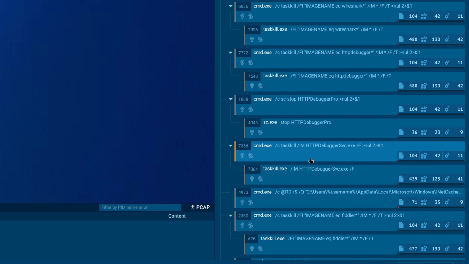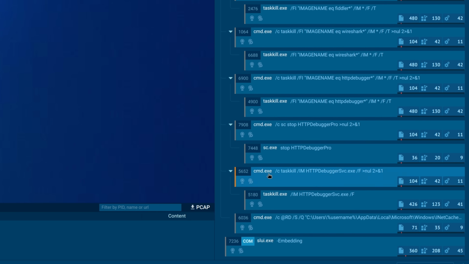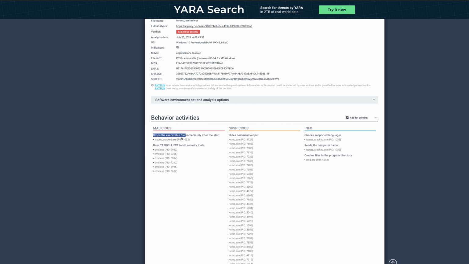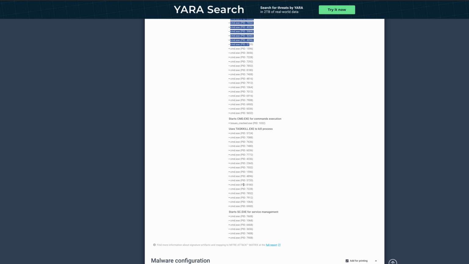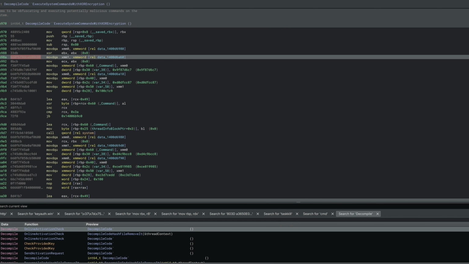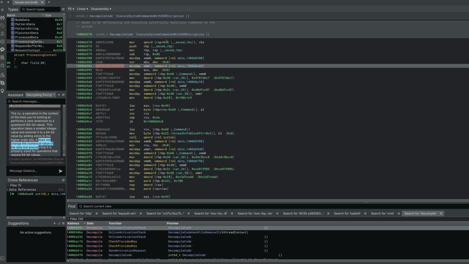So inevitably, killing these analysis tools is suspicious, and this is why AnyRun and Triage both believe this is a malicious file. You can see it flags: drops executable and uses taskkill to kill security tools. Suspicious, fair enough. So, is this malicious? Well, certainly not in an obvious way. So I've gone through a lot of the different functionality.